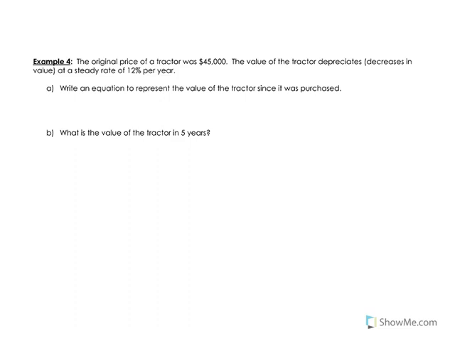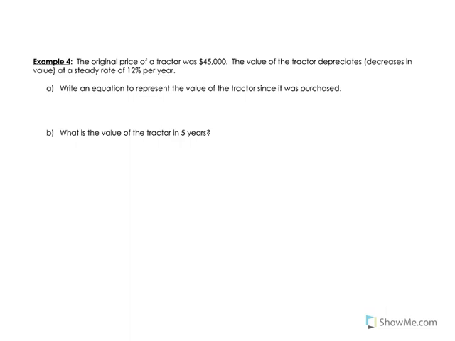Okay, so now we're going to work on example 4. Example 4 says, the original price of a tractor was $45,000. The value of the tractor depreciates, or decreases in value, at a steady rate of 12% per year. So this question is now, instead of using exponential growth, we're going to use exponential decay, because it's saying it's depreciating, or decreasing in value.